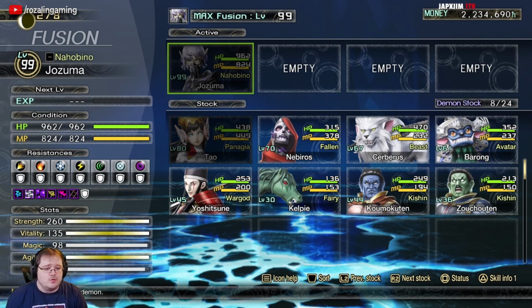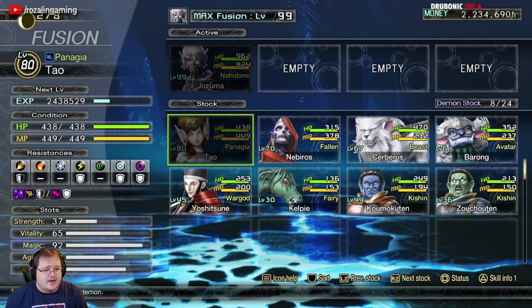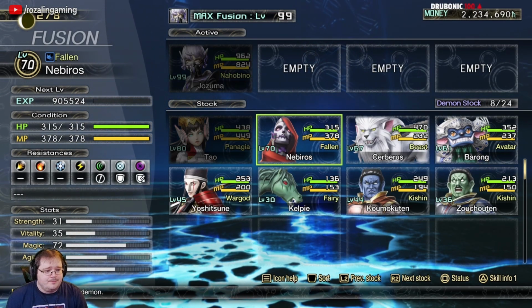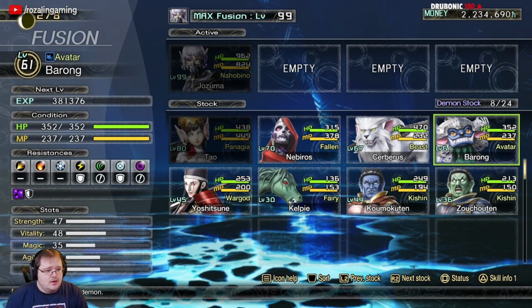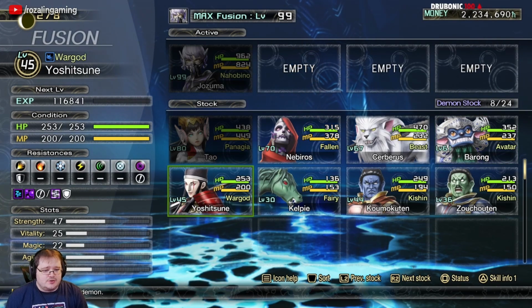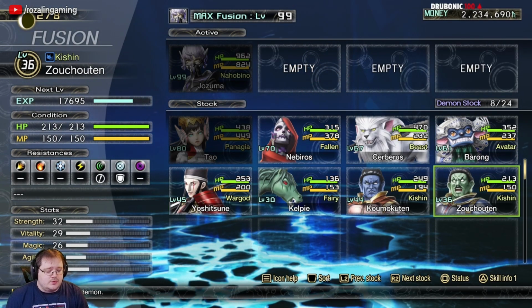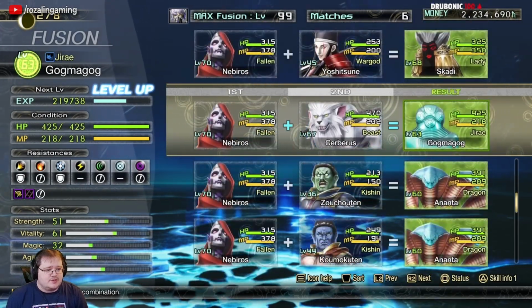But just in case you do want to do this through Fusion, I will be showing you how to do it through Fusion. And for that, you will want a Neburos at level 70, this is going to be for Almighty Pleroma. Cerberus at level 67, this is where we're getting Enduring Soul. Barong at level 61, this is for High Restore. Then you want a Yoshitsune, Kelpie, Komokten, and Zojoten. Once you have that together, we can start by fusing Neburos and Cerberus together to make a Gog Magog.